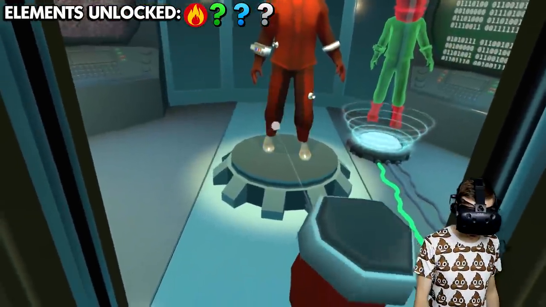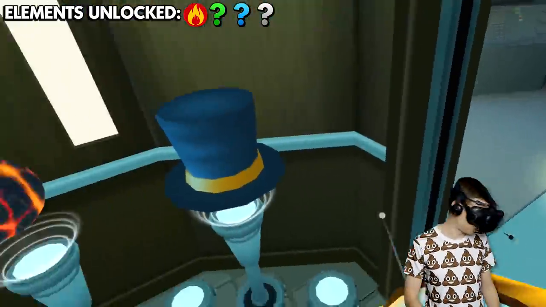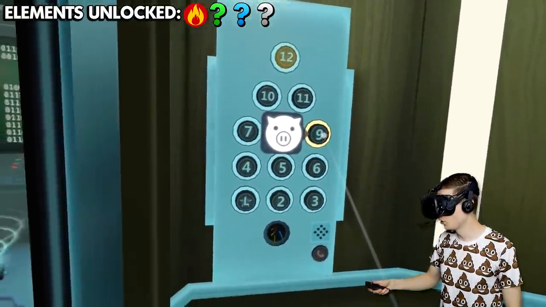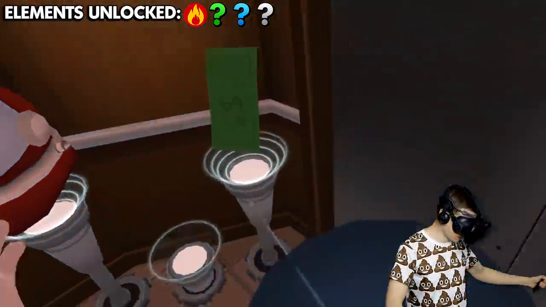Ah yes, before we do that, quick little stop over here. We're gonna go ahead and put all this stuff on here. Not quite yet with the space helmet, because then things are gonna go wrong. Oh, yes! Okay, now we can go to our wise friend. His name is, of course, Piggy the Pig.